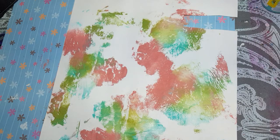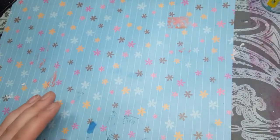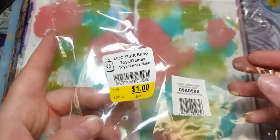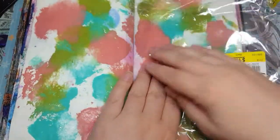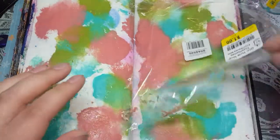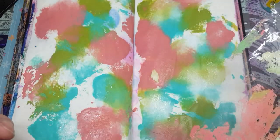So there we go. It makes a really nice background without a lot of effort, without a lot of you sitting there blending everything together. And you don't have to use cling wrap — you can use a plastic bag. Say you just have a plastic bag, that works too, just the same way: put it over top and start going like that. And with the plastic bag, if you crinkle it up, you can even get some texture going on.